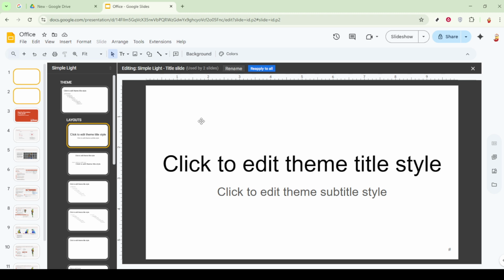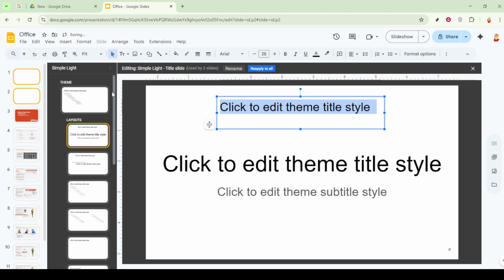Now, from within the Theme Builder tools, you'll want to find the Insert Placeholder button. Clicking this will present you with several choices, essentially asking you, what kind of content do you want in this placeholder? You'll have options that may include placeholders for text, pictures, charts, tables, or even media like videos and music. It's important that you select the type that best suits the data you wish to convey. For example, choosing a text placeholder sets the stage for detailed information, whereas picture placeholders are ideal for visuals that support your message. Once you've decided on the placeholder type, simply click to add it to your slide layout.